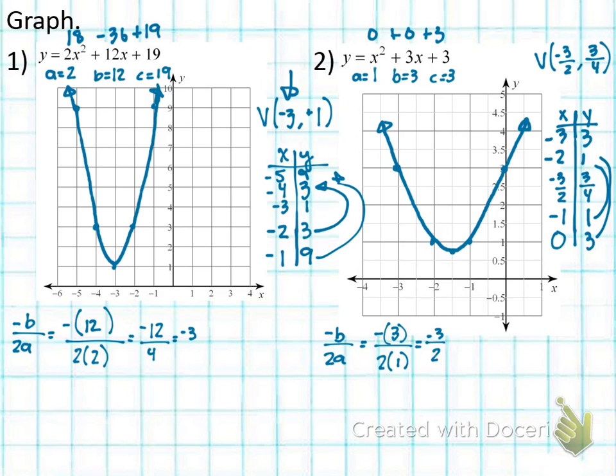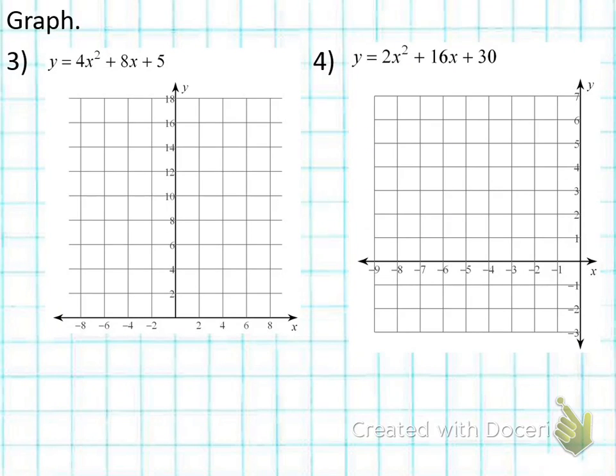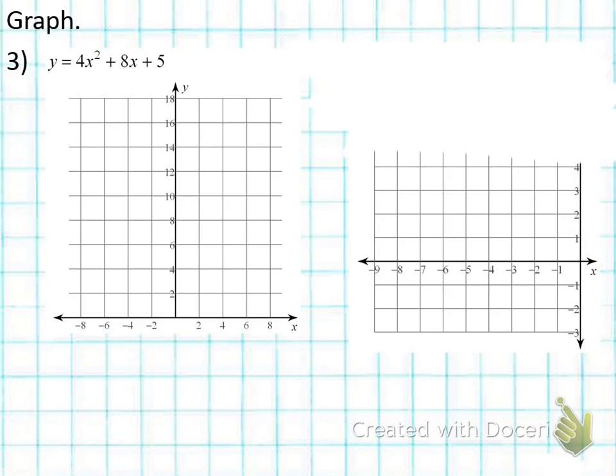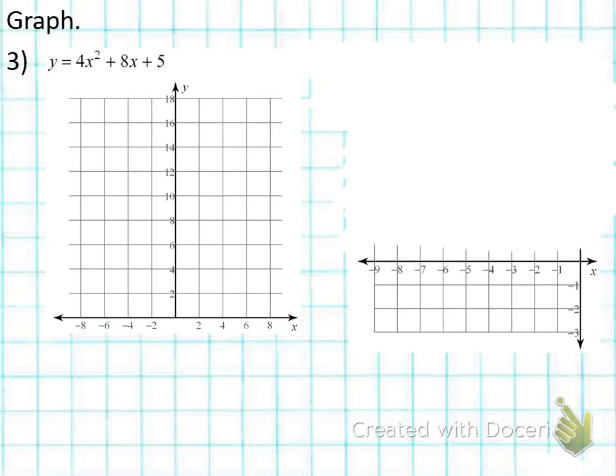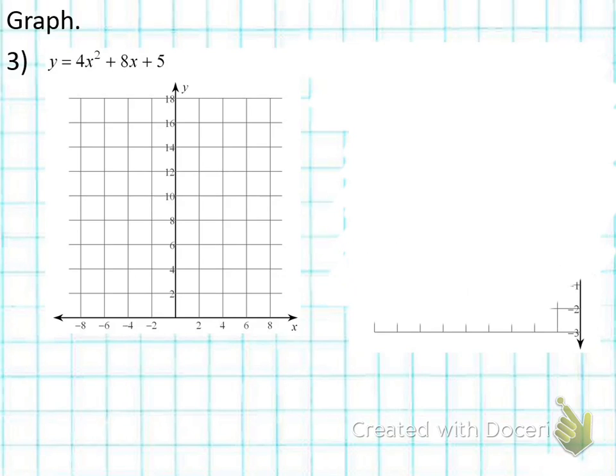All right. So let's work on writing the equation down for number 3. Don't worry about number 4, just number 3. And actually, I'll hide number 4, so we have a little more room to write. Okay? Okay, so is it in standard form, everyone? Yeah, it is. What's A equal to? 4. B equal to? 8. C equal to? Okay, good.